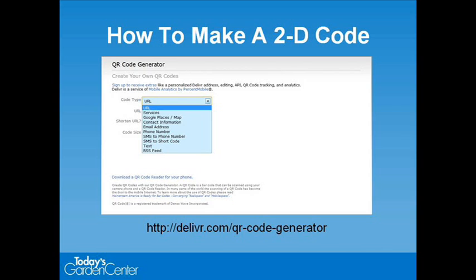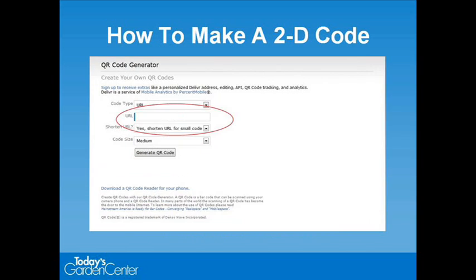Is it a website? If so, select URL. If you do this, make sure the site is optimized for mobile, since your customer will be using a smartphone. Or you can embed contact information, a phone number, or text. If you choose to send them to a website, type in the address. You'll notice the code getting larger as you type. The size of the QR code is directly related to the amount of data stored in it. However, they can be resized.